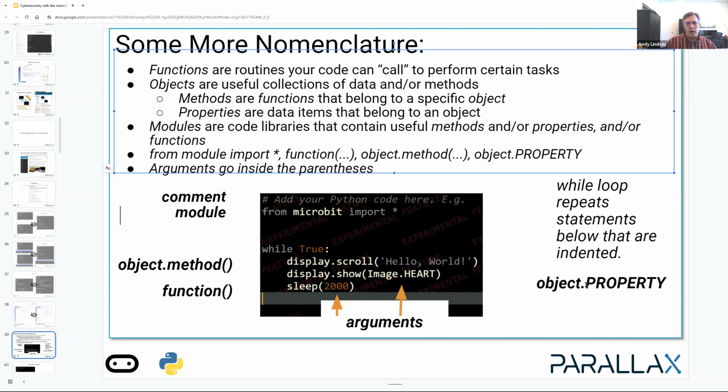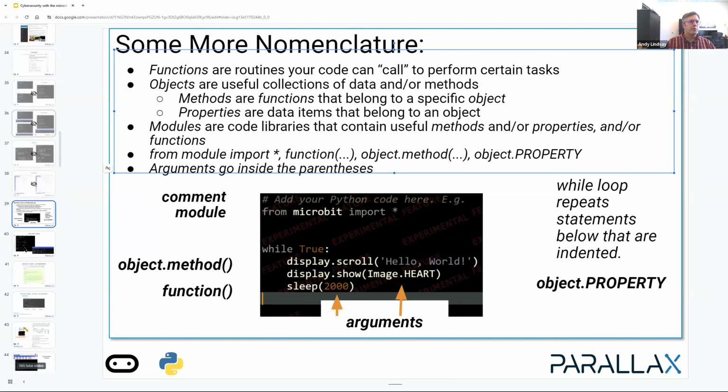Image.heart is an object property that gets passed to display.show, and display.show is made to grab or to display pre-made images. So this is just a nice little cheat sheet that shows how to refer to these different parts of the script.